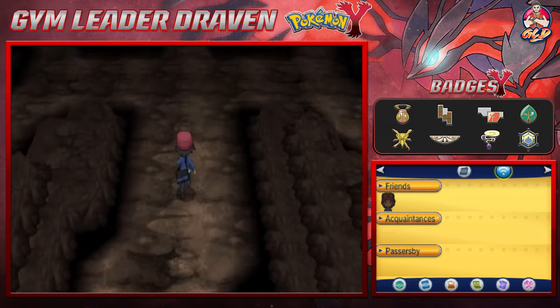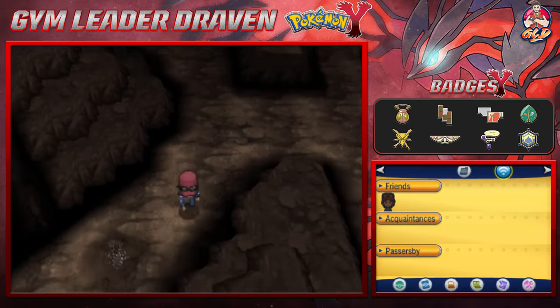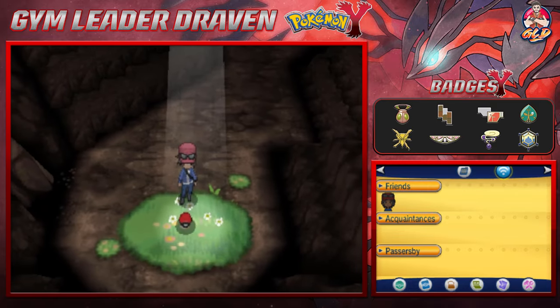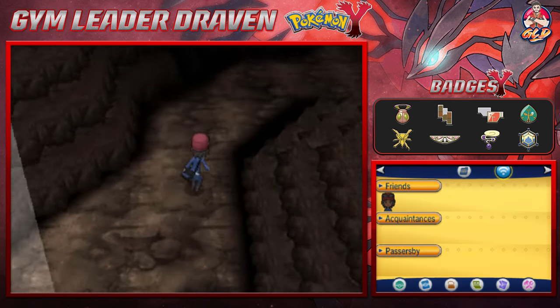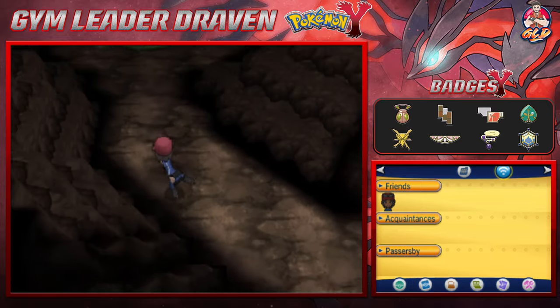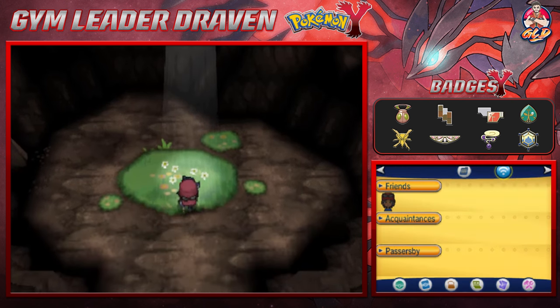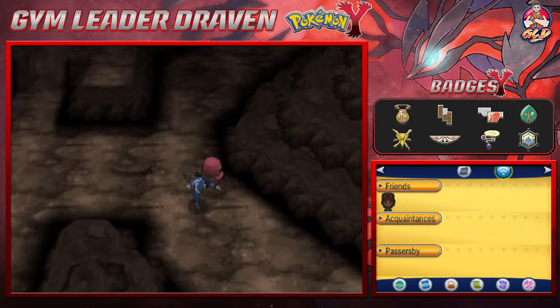Now, before we go straight down the middle, there are a few things that we need to actually grab. Let's go ahead and grab ourselves a Max Repel. If you go down here, you're going to be seeing a light. Right here, you're going to find yourself the Adamant Orb. I believe this orb goes to one of the legendary Pokemon from Sinnoh. Go upstairs right here, and you'll find yourselves a Griseous Orb, which goes to the evil Pokemon itself. What's his face? Giratina, however you guys like to call it.